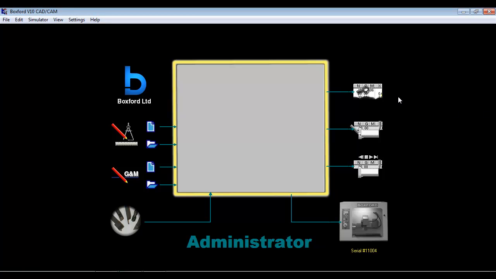Okay, so that gives you a very brief overview about how the application knits together, how we can go from just design to manufacture in a matter of minutes, or how we can start learning about the G-code programming through either a process-based approach or through a full line-by-line programming approach.